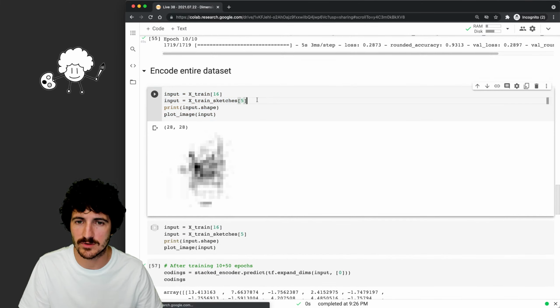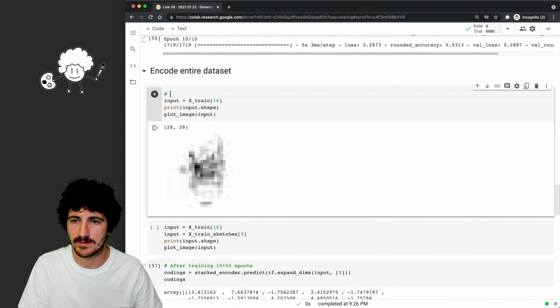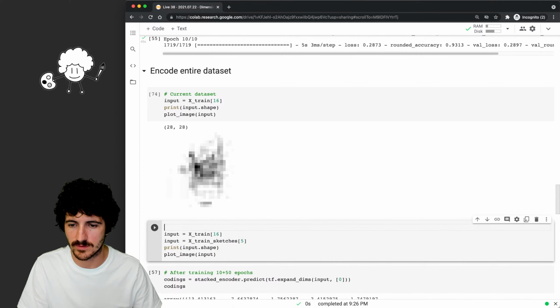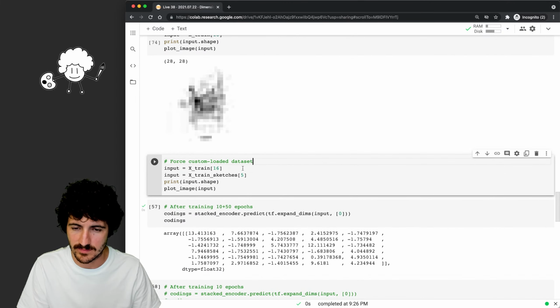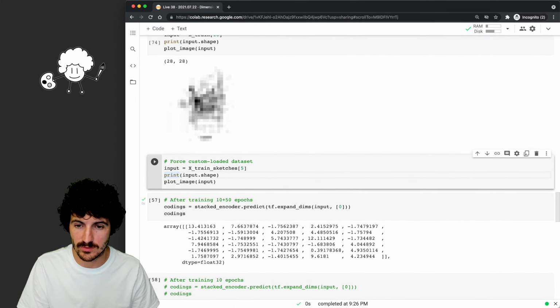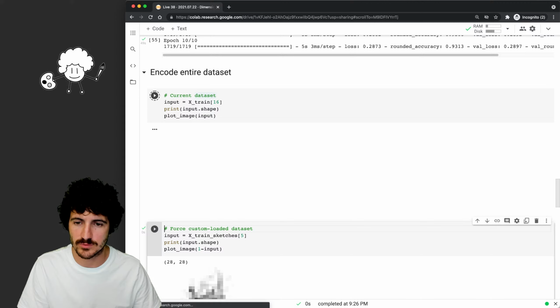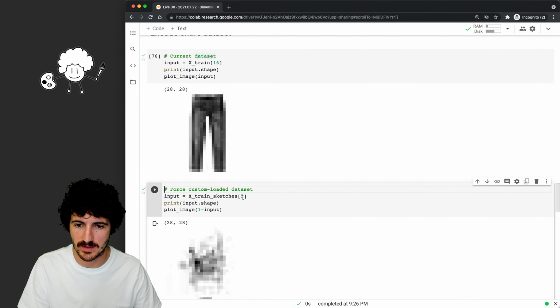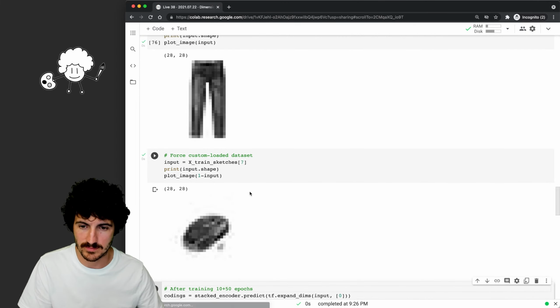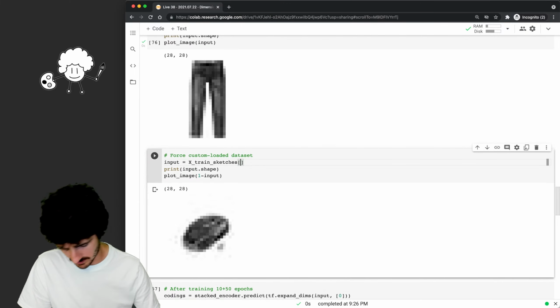So we put other logic here, current dataset, or force custom loaded dataset. All right, so we are going to load that, and we're going to plot, so the input -1, so this would load the original image, and this one would load like a separate sketch, right?